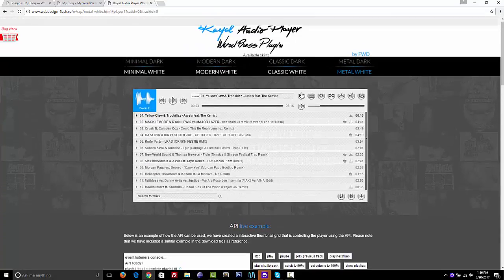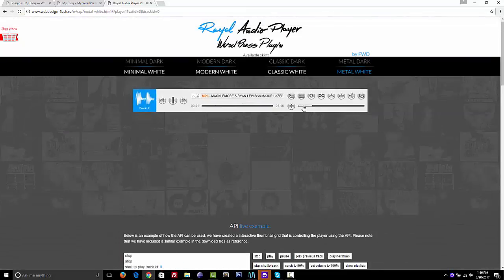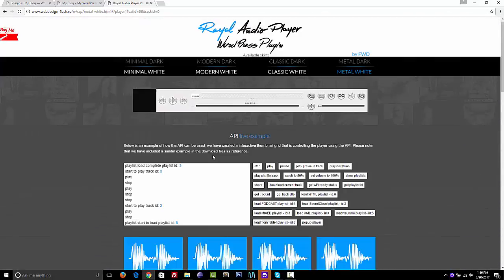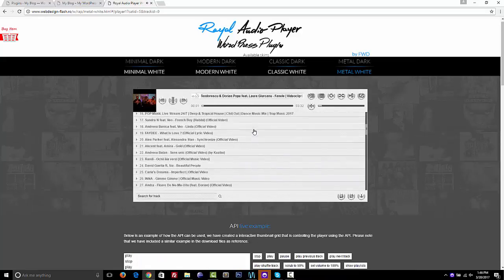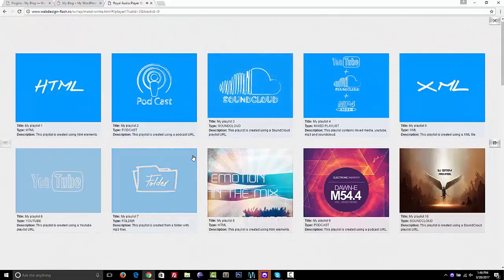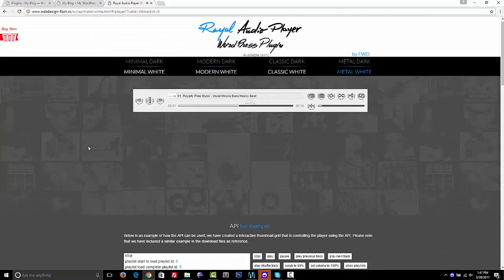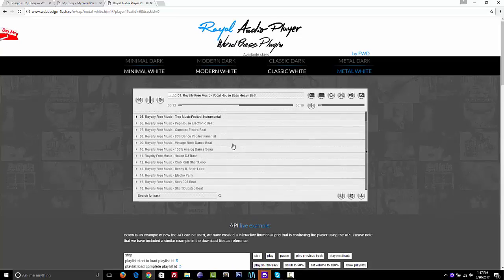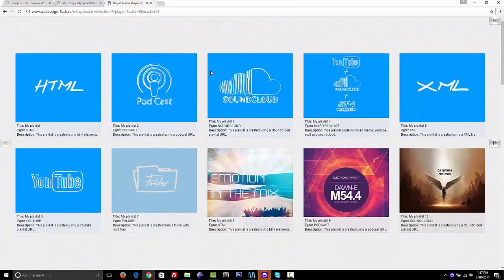So yeah, like I've told you, it is capable of loading content from a simple MP3 file, local or relative or absolute path, from YouTube. This is actually playing a video from YouTube. The video can be hidden, like I said, everything is optional. And Soundcloud, this is mixed content, so it can play mixed content. In this case, it's loading a YouTube playlist and it's populating the playlist from folder. You can actually pass a folder of MP3 files, and the player will actually read the ID3 tags from the MP3 files and populate the playlist. Okay, so as you can see, also Soundcloud playlist.